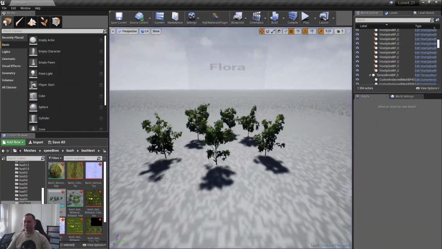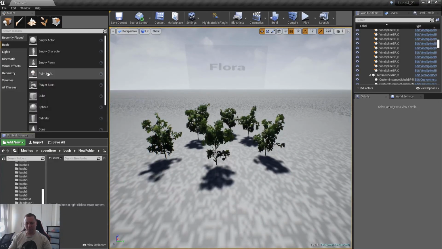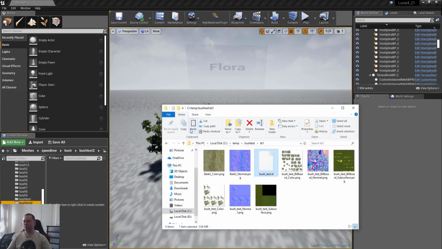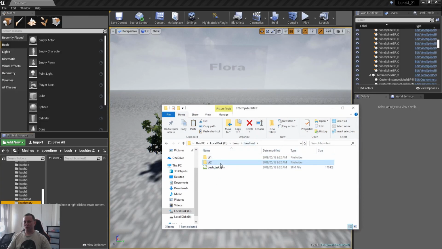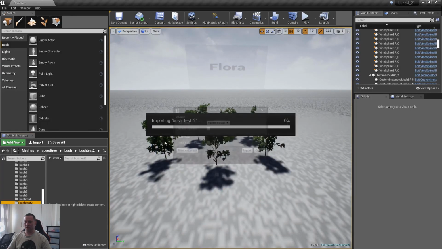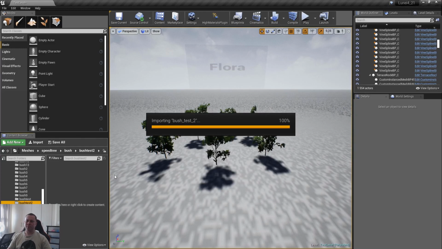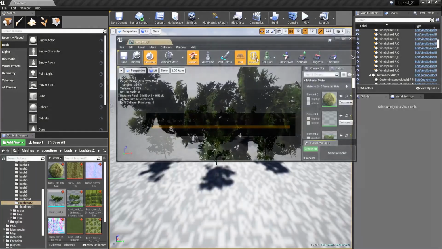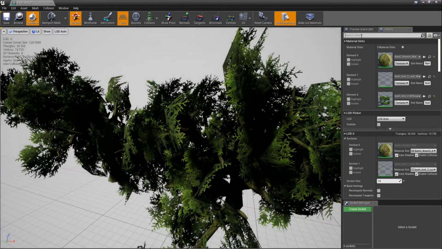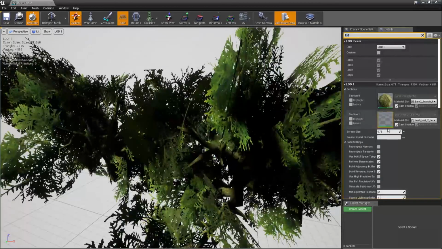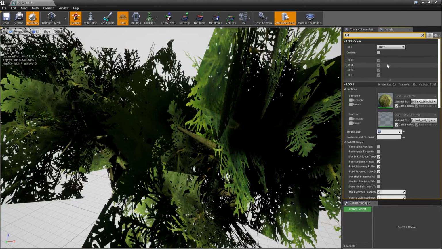And then let's bring in the other guy. It's better to export them and bring them into separate folders because they can use the same textures and they will override each other. And that's not always what you want. This guy I'm not including collision either. I'm going to be setting it up in Unreal. Right, the first thing I'm going to do is the level of detail settings again. These are just values that I like, that I use, that work well for the world size that I'm going for.